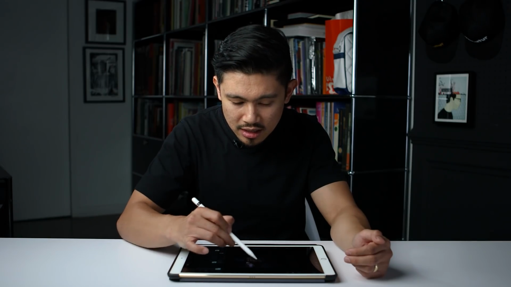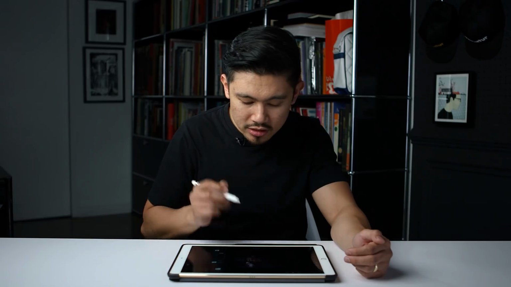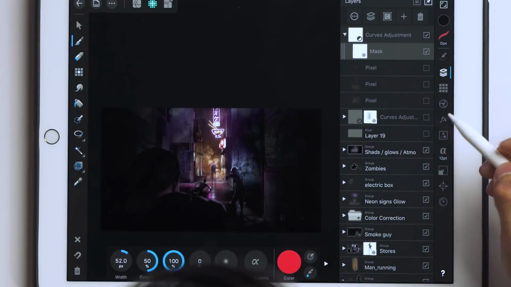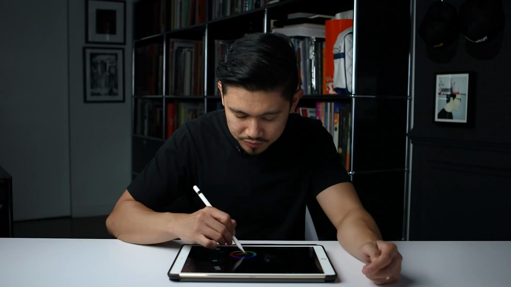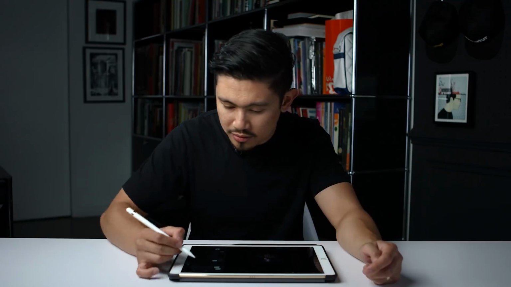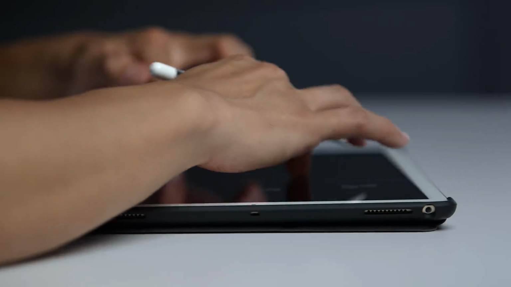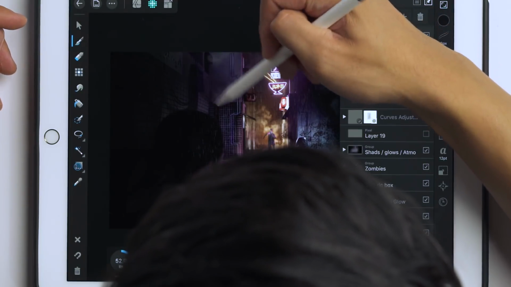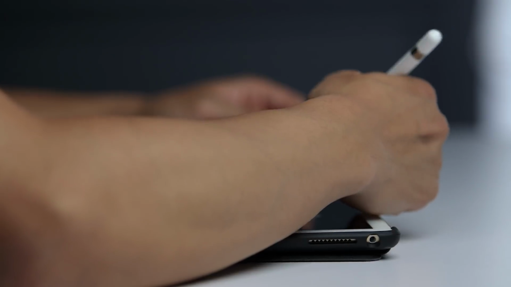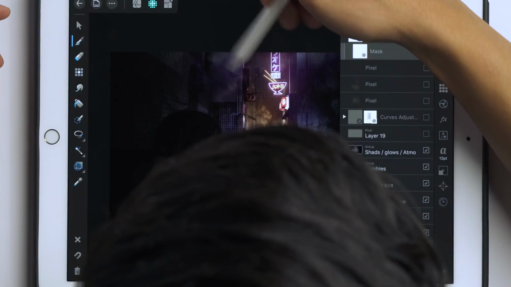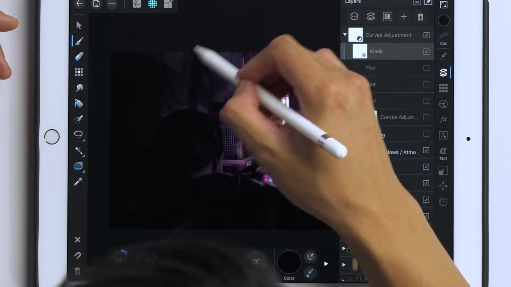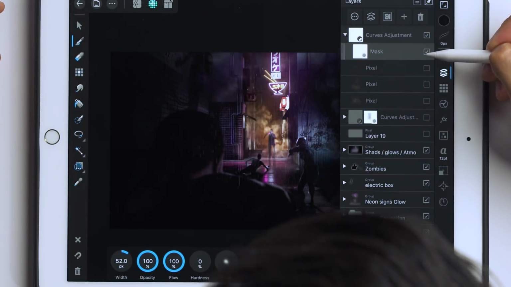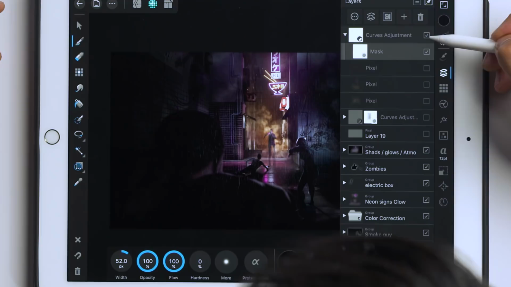I still don't like how muddy it's getting up here, but you know, we could just paint a mask for this. So the way that this mask is going to work is that I'm just going to paint in some black values, and those black values is where the mask is going to paint out some of the color correction that I added. So as you can see right here, I'm starting to knock this out. All I'm doing is just painting out that color correction layer that I had on this, and that's helping us so that it's not so bright. So you can see the difference here now that I'm excluding this part of that color correction.